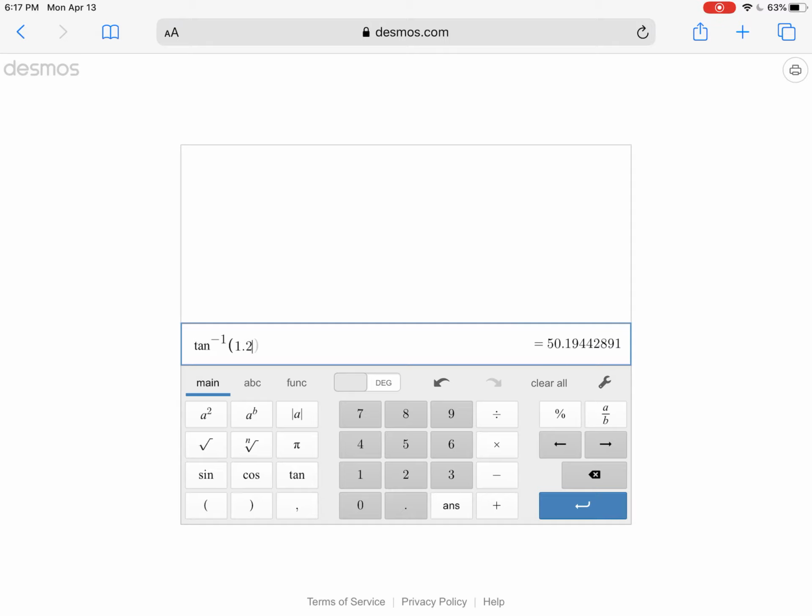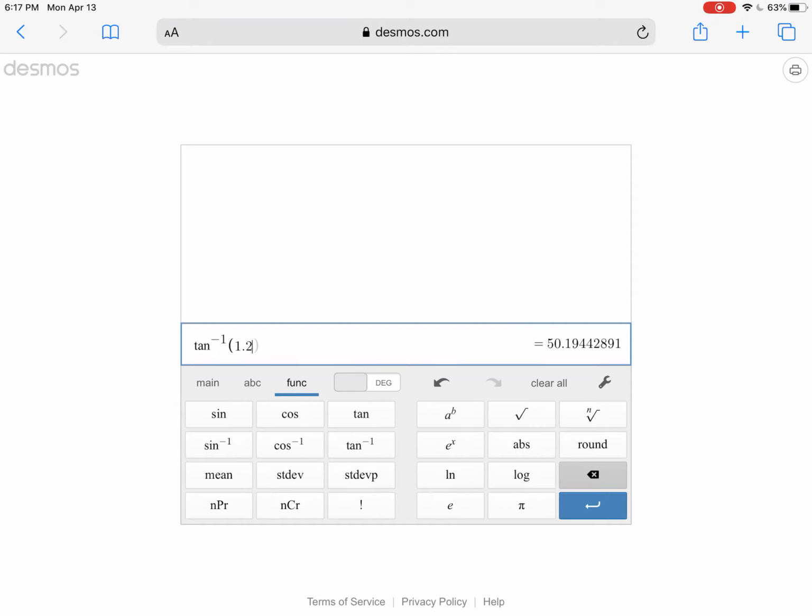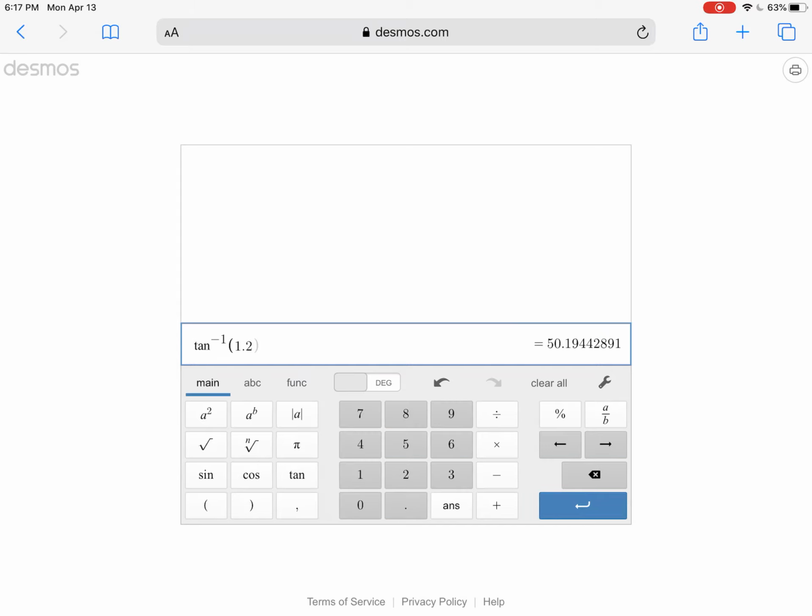So if you want to play around with this calculator a little more, look at the different functions, see how that can be helpful. We're going to be using them in upcoming lessons, so I hope that this made sense. If you have any questions, please feel free to reach out. And remember that on Wednesday at 1:30, I will be available for office hours to review those review questions. So please go back, look at your problems that you answered, look at my answers, see if you got them right. If you got a lot wrong, it'd be a great opportunity to join those office hours.